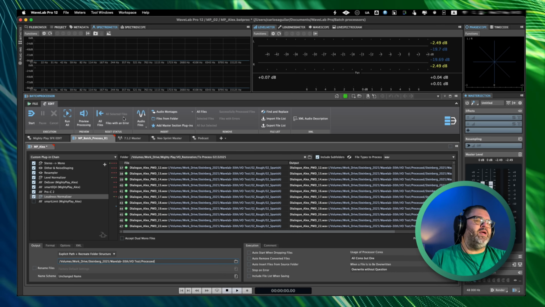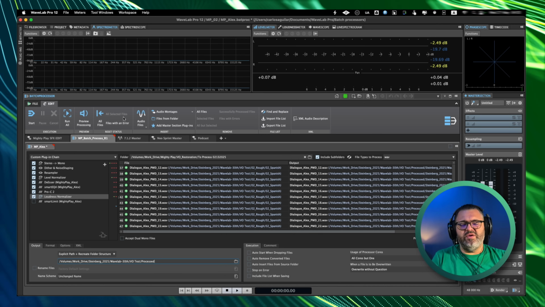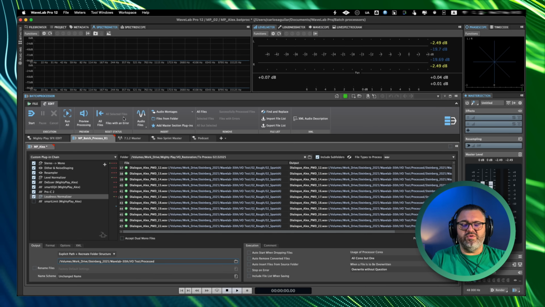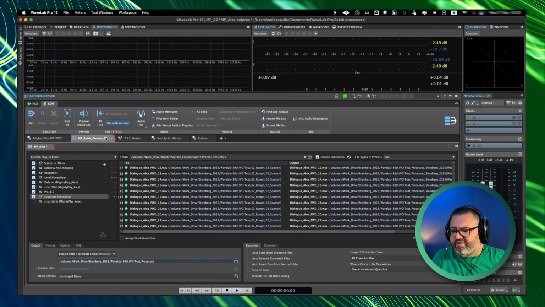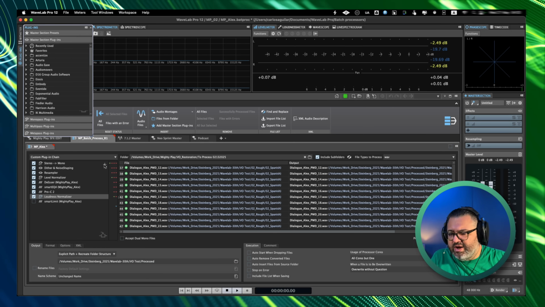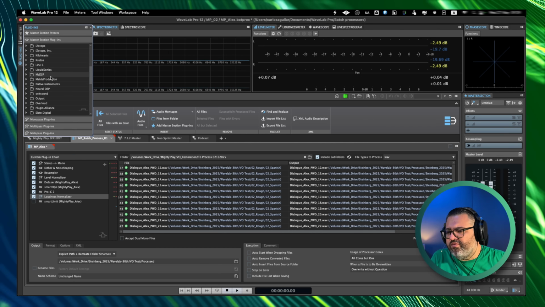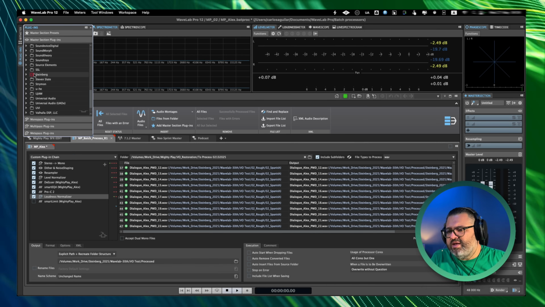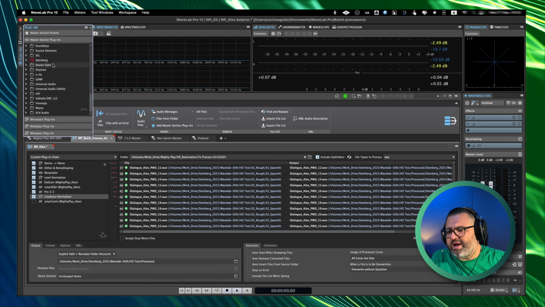And for whatever reason you need to process, noise reduction or hum reduction or whatever, you can use all the plugins that you have in here. You can add another plugin, and you can go through all of the plugins that you have, the Steinberg or any other brand, and you can do processes.